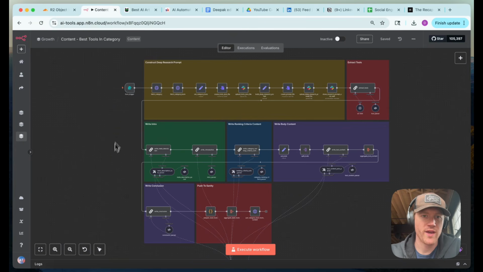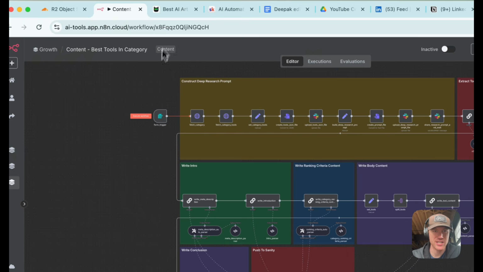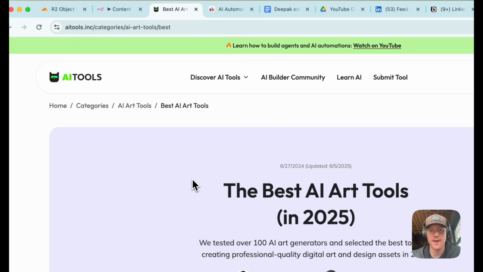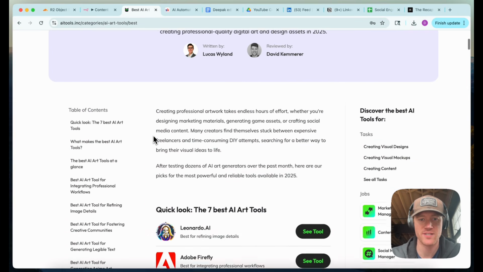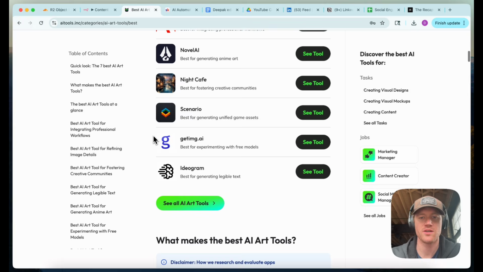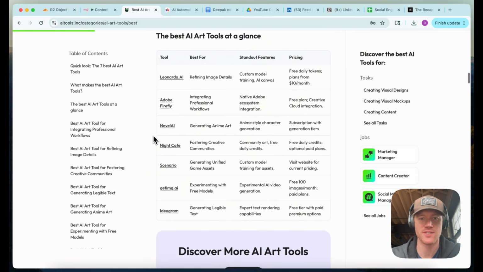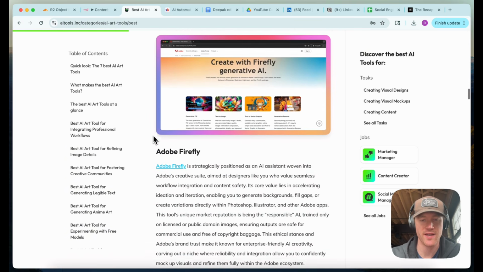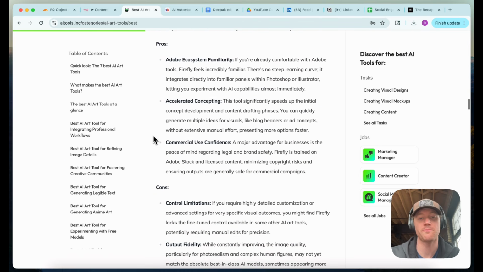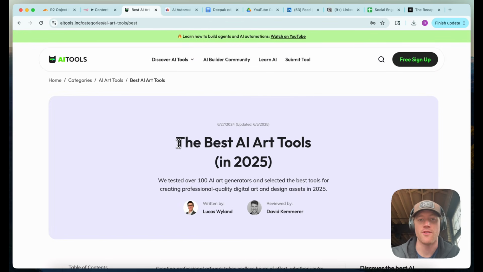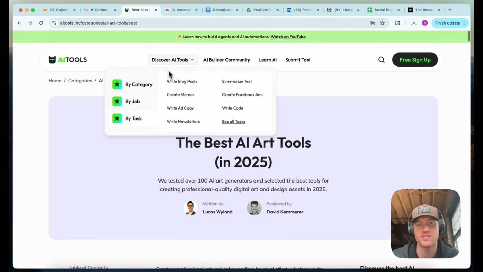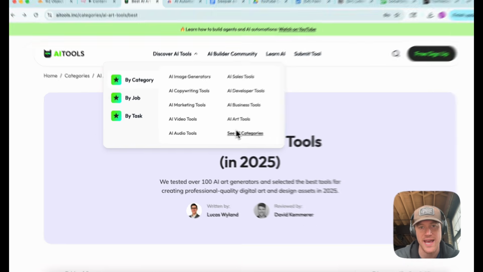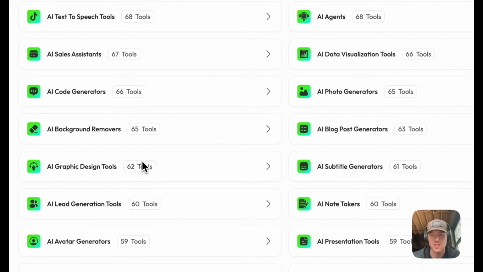All right, so here we go. We are here in n8n and we have this content agent that is tasked with creating best of listicle style content exactly like this. So this blog post here was fully generated by this content agent. And what it does is it's creating a very valuable, actually useful piece of content, analyzing the best AI tools of a given category. And then we can scale that across the hundreds of categories that we have on AI tools. So that's the why.